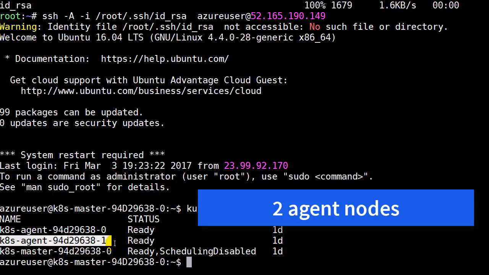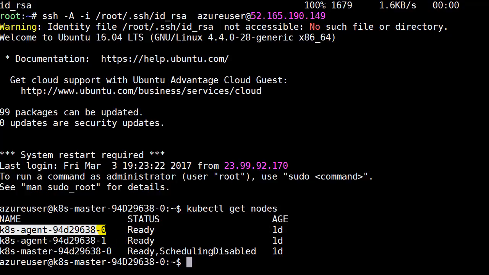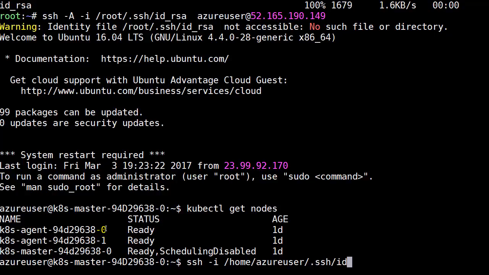So let's go ahead and copy this to the clipboard, the first node, and then we'll SSH into it, and of course leveraging the local private key to make that hop. And so the way we do that, we basically have to type in the path of the locally copied private SSH file, and that's in Azure user.ssh, and it's called ID RSA, as you saw earlier.